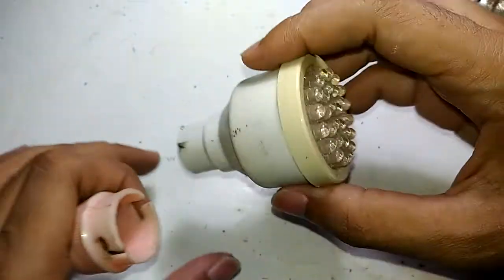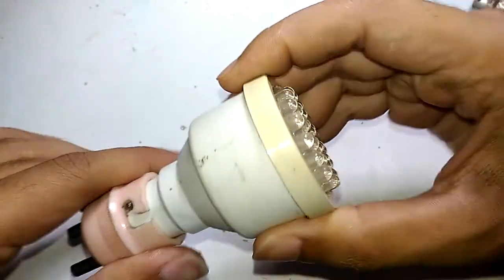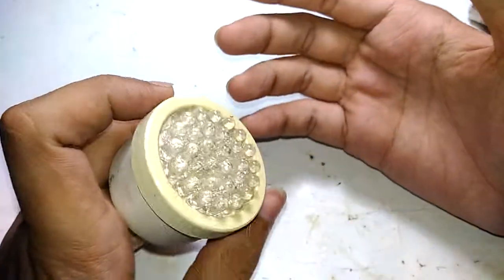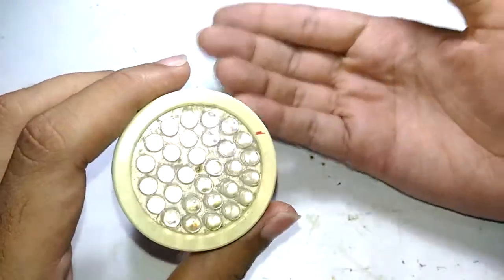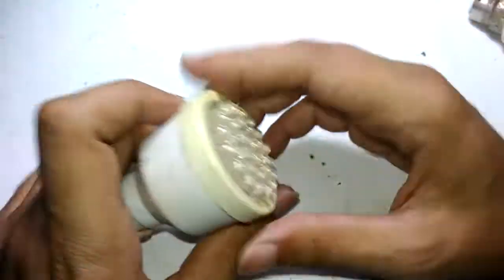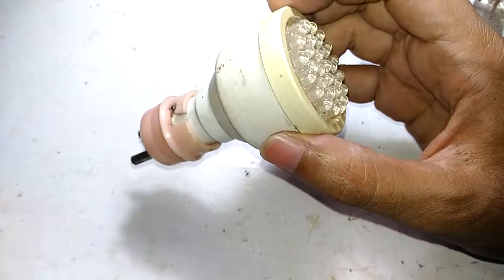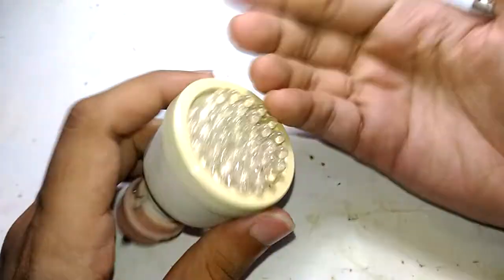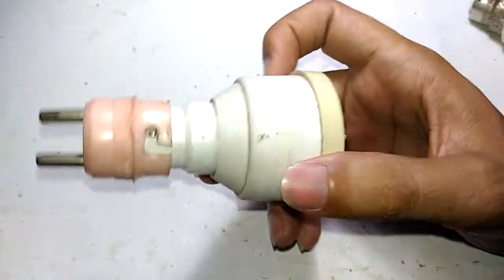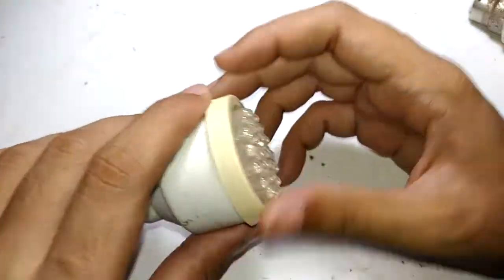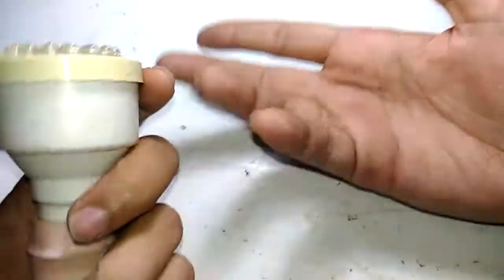But that was not the case with bulbs like this one. Actually, these were homemade bulbs - a lot of small-scale industries with people that don't even have any idea about electronics. They just give them the components and tell them what to do. It's not necessary that they have to know what they were doing because all they were doing is just what they were instructed to do.